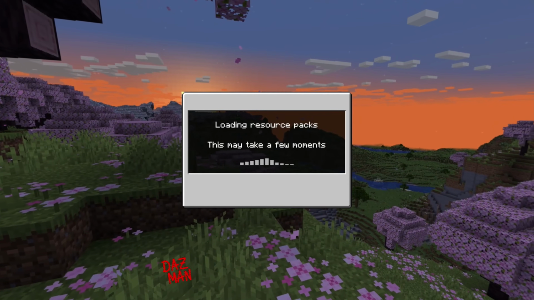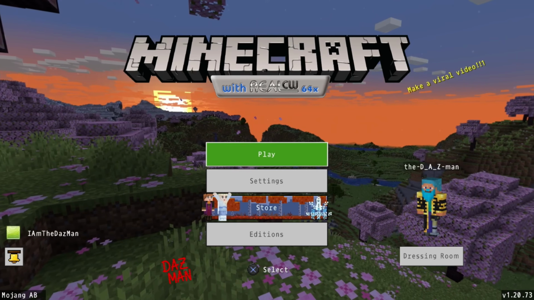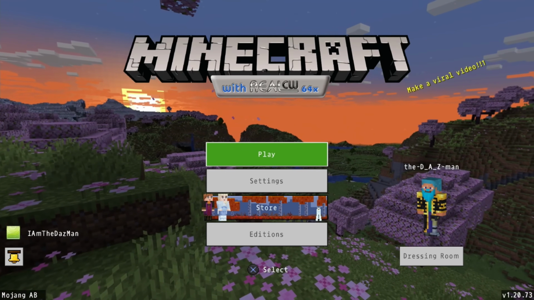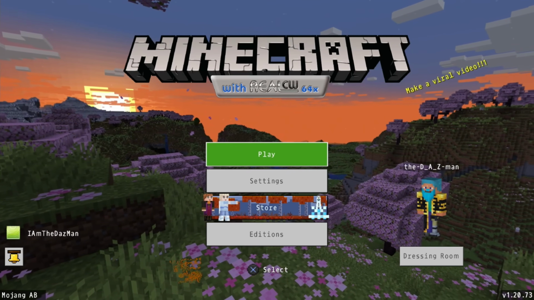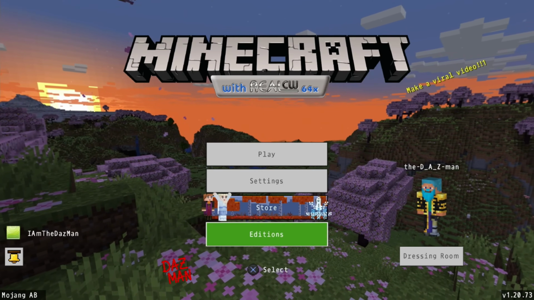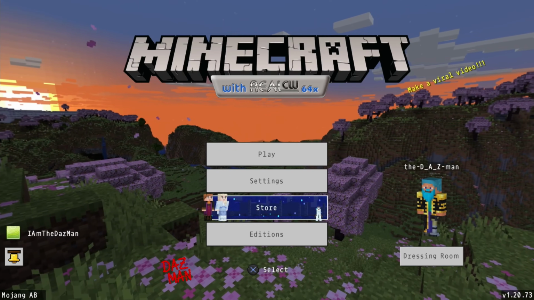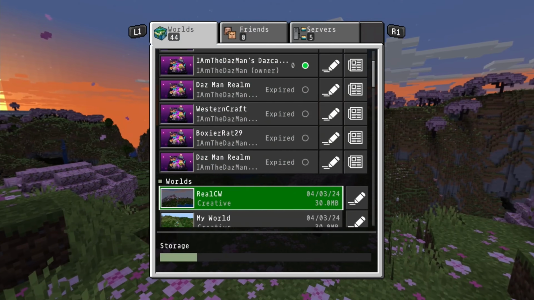Okay, so as always, we're going to start where we always start, right at the beginning in the main menu. Now, as you can see from the title card, we're using the 64x version. If you use the 128 version or the 32 version, that little label with RealCW 64x will change to reflect what you have. Other than that, we don't have much of a change here in the menus. It's a bit of a weird logo, I won't lie to you, but at least they changed something.